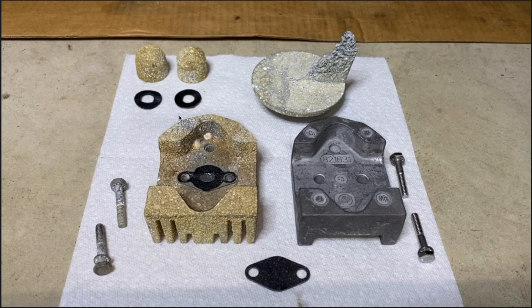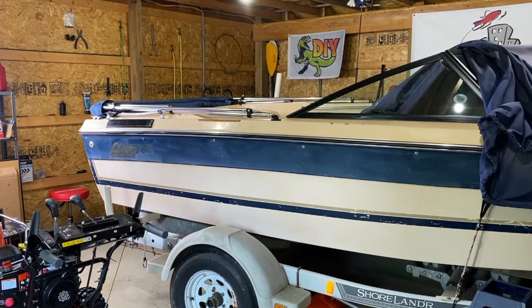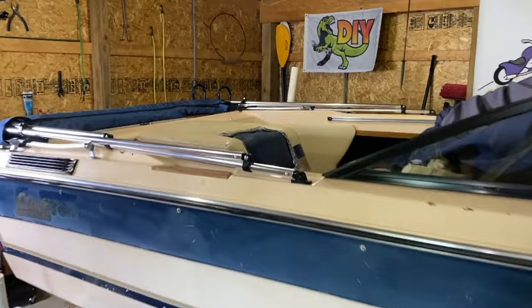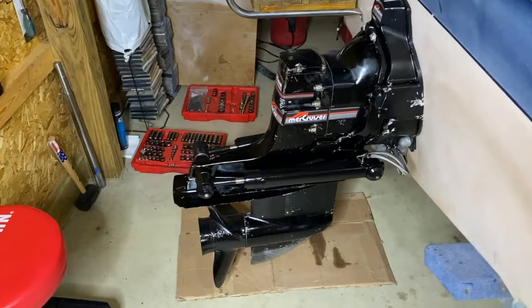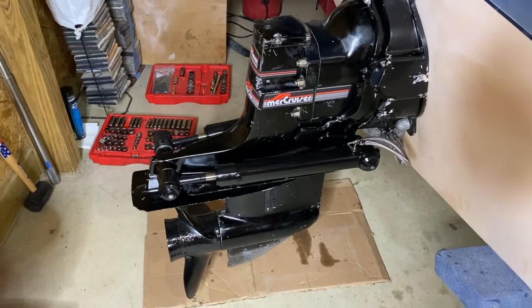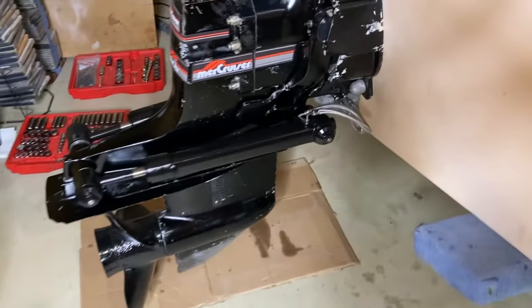That's all I wanted to show you on the computer with the pictures. From here, let's head out to the boat to get a view of the out drive and our newly installed anode kit. Here we are in the garage — this is my grandma's 1989 Glassport, 3.0 Mercruiser inboard, and an Alpha 1 Gen 1 on the back. We have fully rebuilt this entire out drive — top to bottom, upper, lower, everything in between, propeller, trim rams, brand new hydraulic lines, and more.